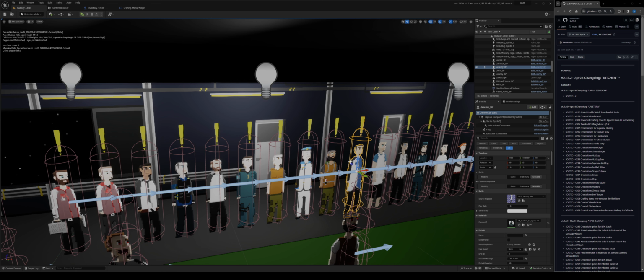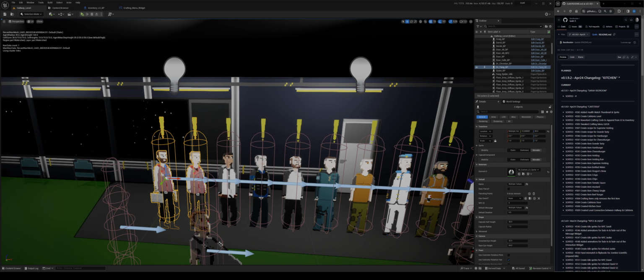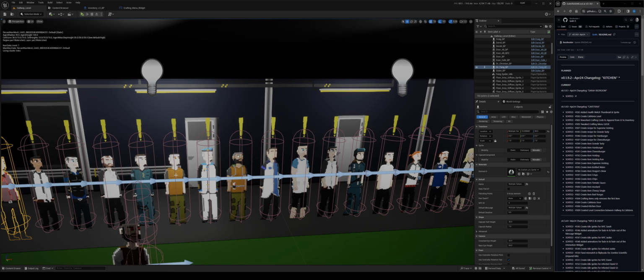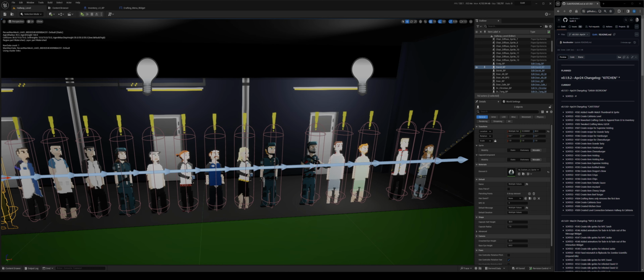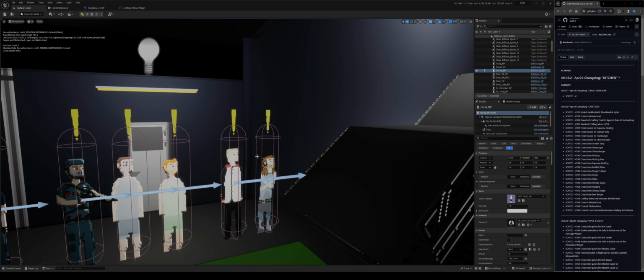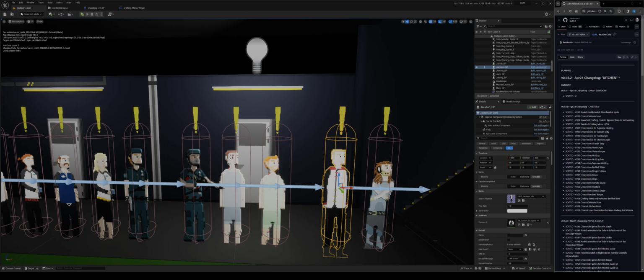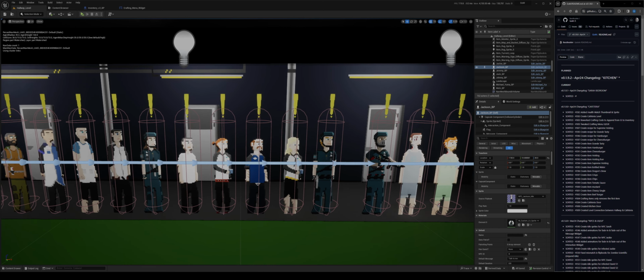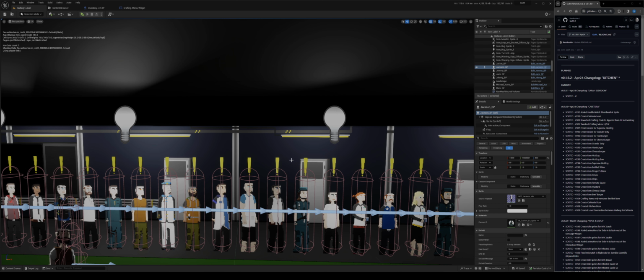Might be scientific. Can't remember. Research, scientific, security, marines. They're definitely engineers. The cook. Subjects, like test subjects. Yeah, I made them all a bit unique.